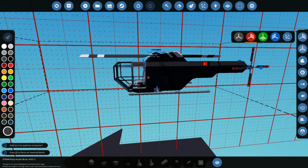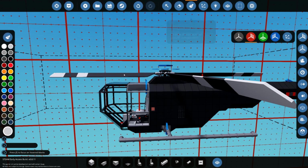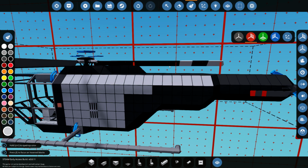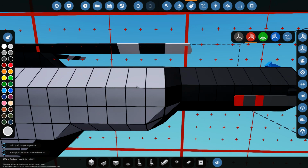I want to paint it so it looks nicer too. Maybe if we painted it white or gray around the backside like this. This could all be gray. I don't know. Like the top could be white. The top could be gray like it is. But everything else could be this color.